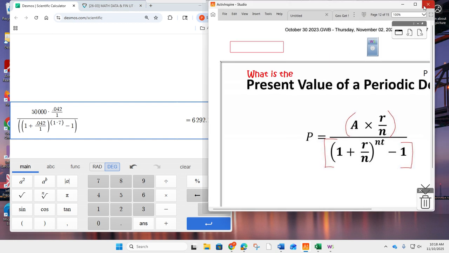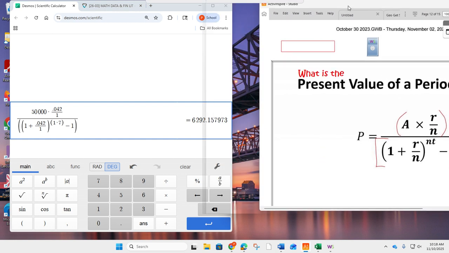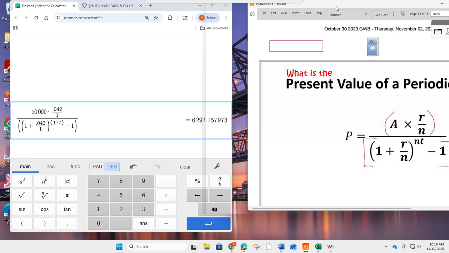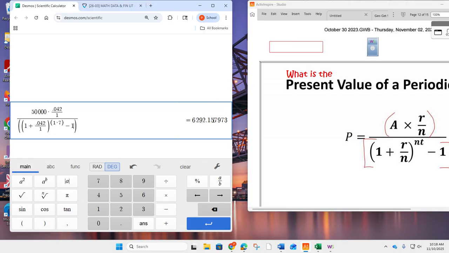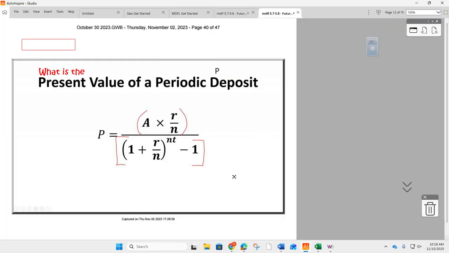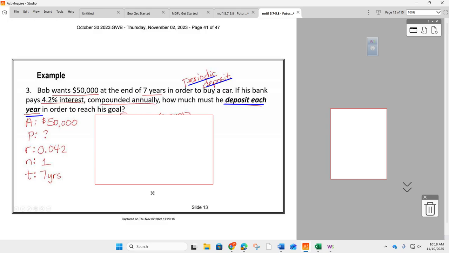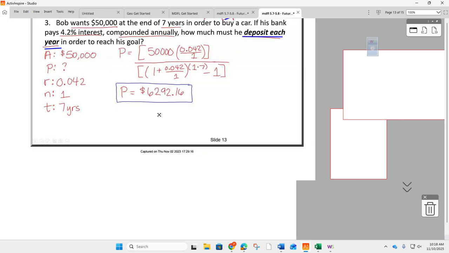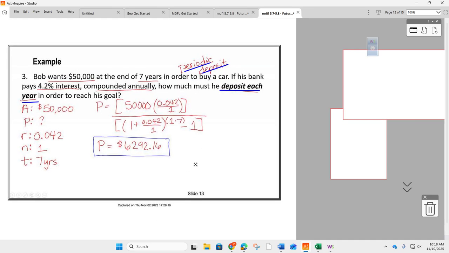So $6,292, and remember, this is going to stay a 5 or go up to a 6, and it is going to go up to a 6. If you did not get that, let me know. I need to help you figure out how to get that in the calculator. Any questions? You got it? Did you get it, Kamaya? Did you get it, Tikaya? Did you get it, Puggy? All right.